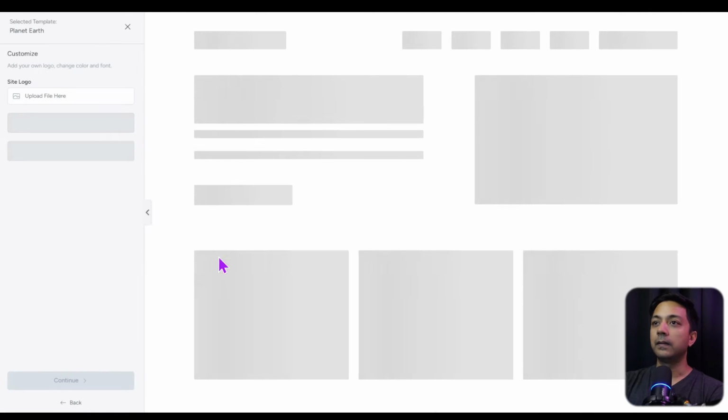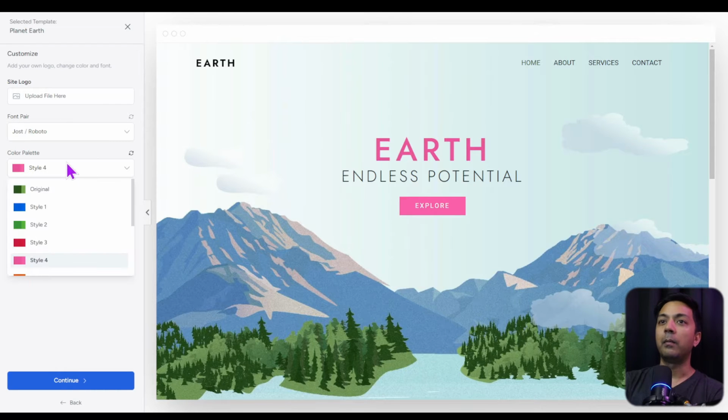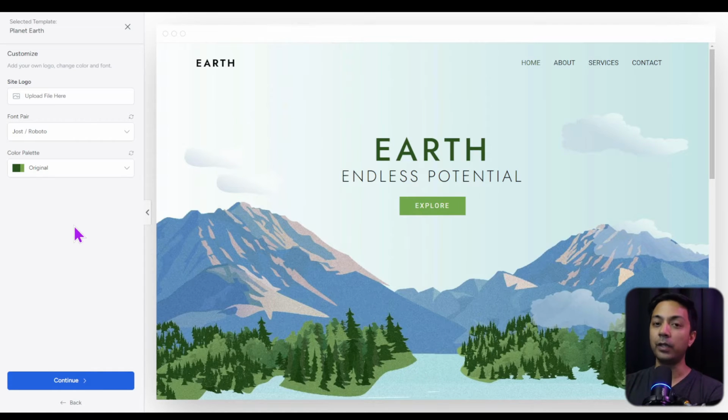So let's click on this, and here you're going to see a quick customization option where you can upload your own logo so that you can have a preview right here. You can go ahead and change the fonts here. So you can go ahead and change the global fonts from here itself. And you can also change the color palette for this entire site. So maybe you want a blue theme, or maybe you want this one. So you can go ahead and switch it right here. But I would prefer not to do changes here. We will go ahead and click on Continue, import this template, and then we will see how we can use everything from the Astra theme customizer.